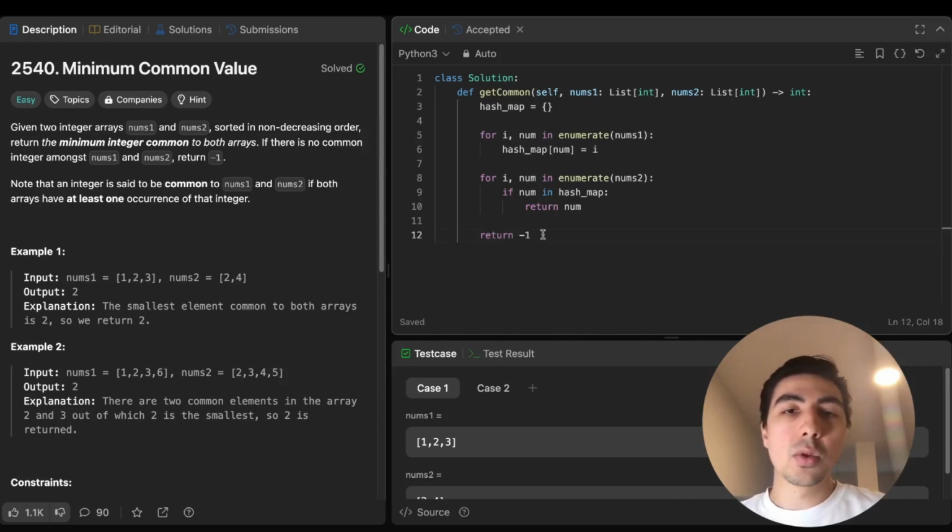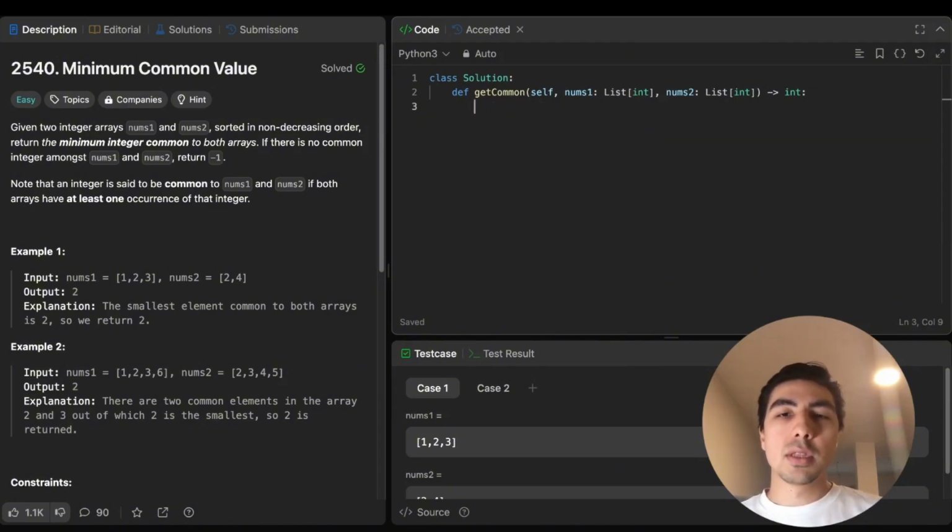But now let's see how we can do it in a better way. And that's by using a technique that's known as two pointers. The technique called two pointers is used in array problems. It's going to have you keep track of two pointers to arrays, and depending on some logic that's specific to the problem, you're going to be moving those pointers accordingly. So when I saw this problem, I thought we could use this two pointers technique, having one pointer in one list and another pointer in another list.